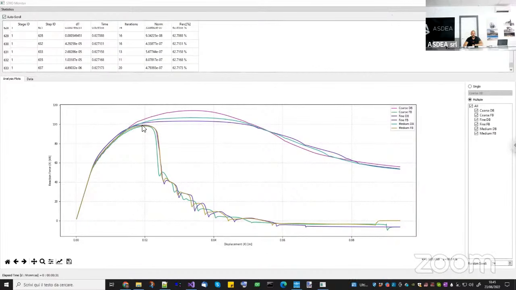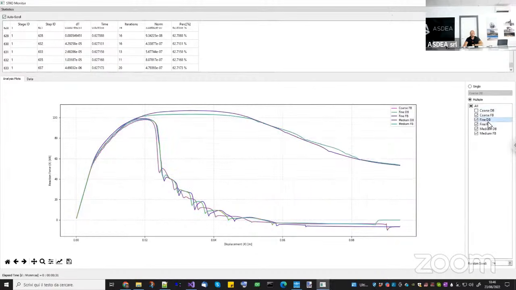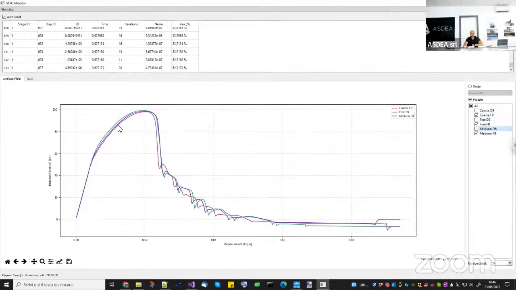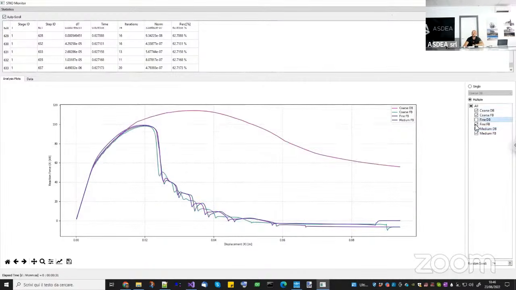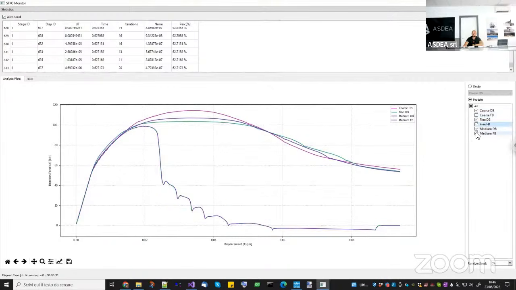But when you reach the point now, you have a regularized response. These three are the three force-based elements. So the green one, for example, if I switch off displacement-based, and displacement-based, you see that the force-based elements are correctly regularized between them. Okay, and same thing for the displacement-based, I switch off force-based.